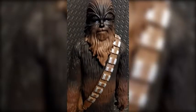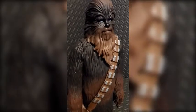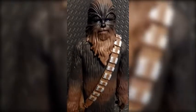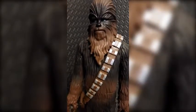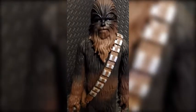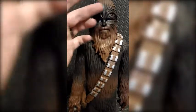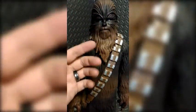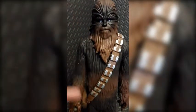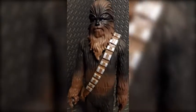Here's a close-up of Chewbacca's head sculpt — they did a really excellent job. It's Jakks Pacific; they do an excellent job with all their Big Figs, so I'm not at all surprised. A lot of effort was put into the detail — all the different strands of hair on Chewbacca's head as well as his body. Beyond that, the paint job itself is very nice, with great gradients from the darker browns near the eyes transitioning to the lighter browns of his beard and upper hair, and lighter browns on his forearms as well.